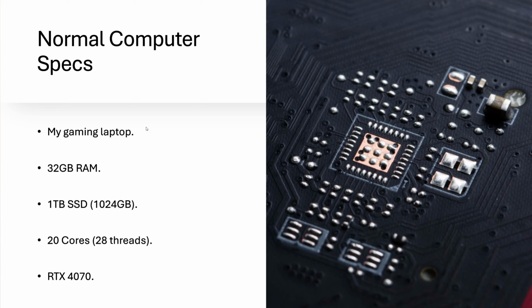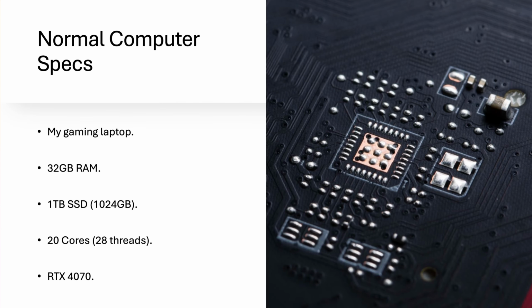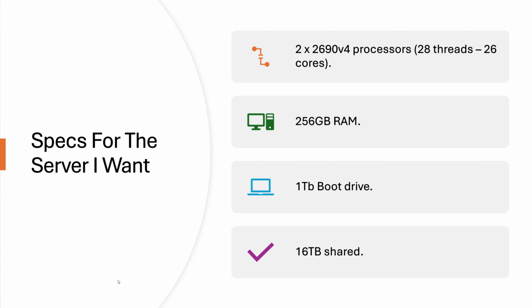So for example, this is my gaming laptop here. Just bought it end of 2024. So it has 32 gigabytes of RAM, a 1 terabyte SSD, 20 cores and 28 threads, and it has an RTX 4070. So a very, very good gaming laptop. It can play almost any game that has ever been released on PC perfectly fine. However, compared to a server, that's nothing. All of these specs here are actually really bad for a traditional data center server. For a general person using a home lab, this is very, very good. But for someone like Sony, Microsoft, Apple, that's a rubbish server. So let me quickly explain.